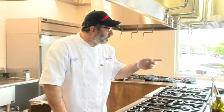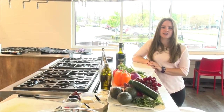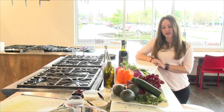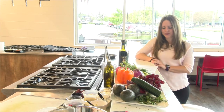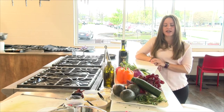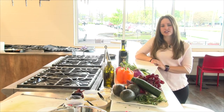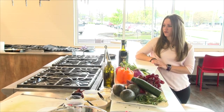You want to start on the next recipe? You want to talk about it a little bit? Yeah, so the next recipe, we're going to be making a crunchy chicken salad. So some of the nutrients that this recipe is going to provide is protein, fiber, B vitamins, vitamin A, C, D, K, also calcium, folate, selenium, phosphorus, potassium, antioxidants, and probiotics. So obviously it's a very nutritious meal and it's quick and easy. All right, here we go.